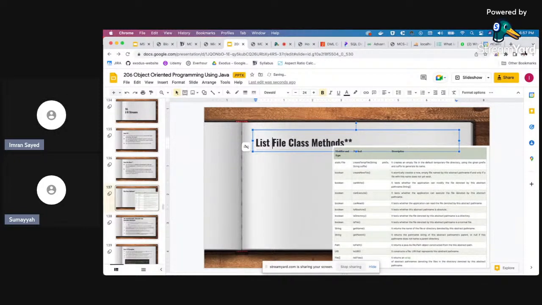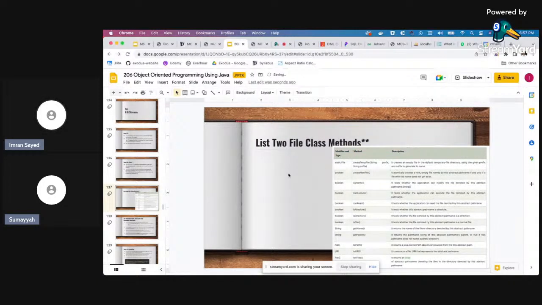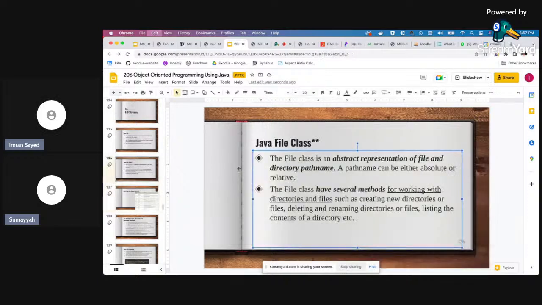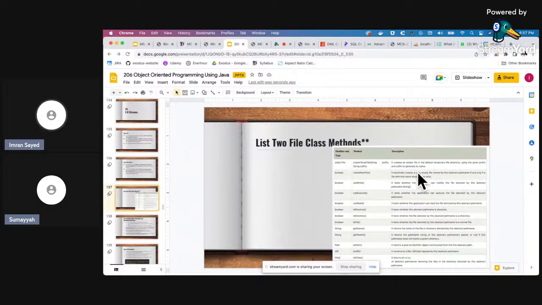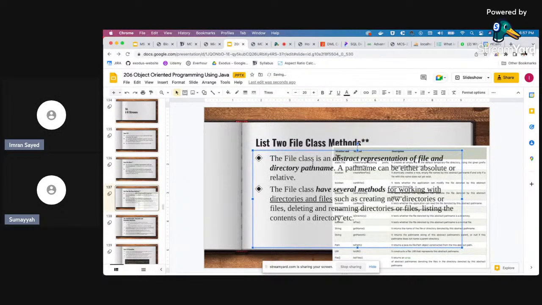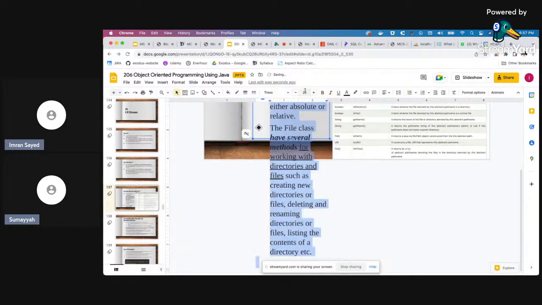List two File class methods. From this whole list, we'll go for the most simple ones, and maybe add them here in the comment, so then every time we don't have to remember what we selected.